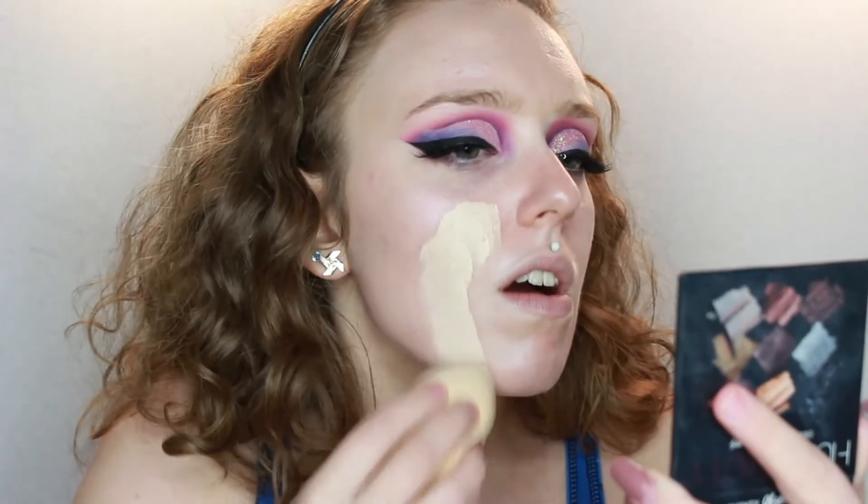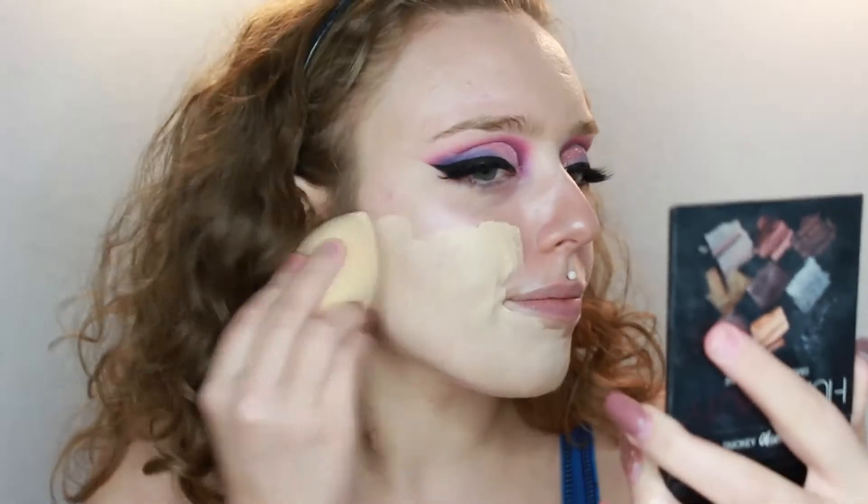The P. Louise models are known for always having quite heavy coverage foundations — it does sometimes look borderline a bit cakey, but if you like the cake, there's nothing wrong with it. I'm going to start by priming my skin with the L'Oreal Infallible Luminizing Primer. For some really full coverage, I'm going to mix in two foundations: the first is the Jouer Essential High Coverage Cream Foundation in the shade Alabaster — it's a little bit too light and too matte for me. The second is the Dermacol Makeup Cover, lightest shade which I think is 108, and with both of these a little bit goes a long way.